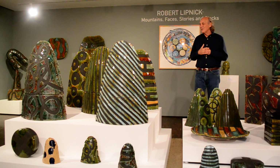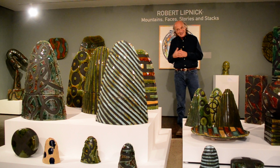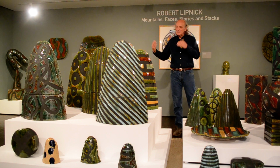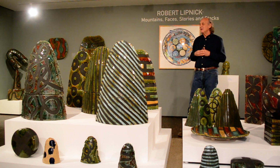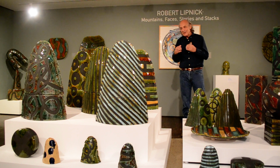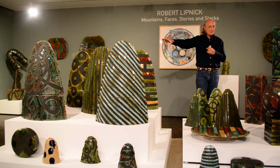So it had a number of different resonances for me, and I also liked the way the works worked as individuals, but also as a group, because usually you see a mountain in a group, not just one mountain. So I like visually when you walk around these pieces, the way they can slip and slide between each other, the way they move, the spacing between them. Important to this work, as I think is important to a lot of sculpture, is not the piece itself, but also the space around the piece. These are all decorated or painted, each in an individual way, so that they have a very individual quality to them. So that's this side of the piece, Mountains in Iowa.